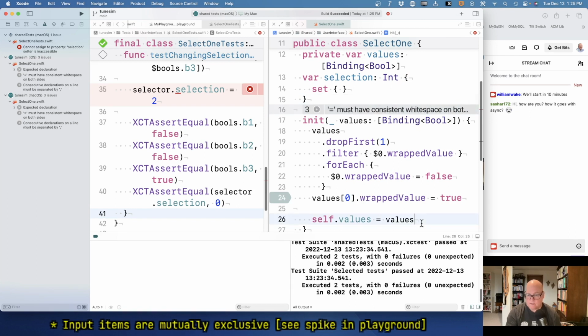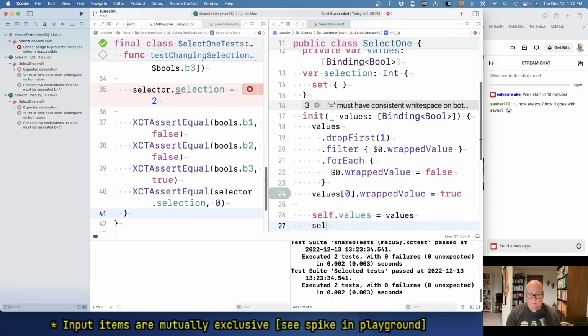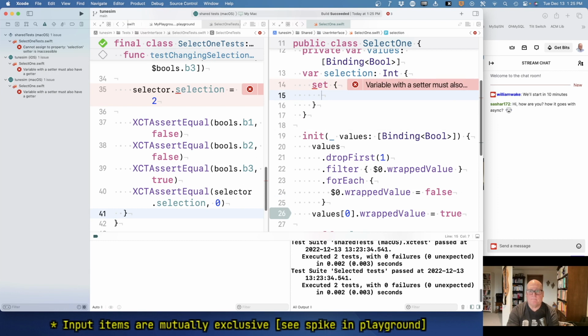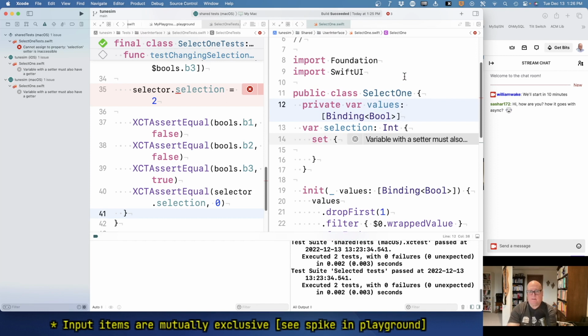I don't mind setting selection here. Okay. So, oh, I don't know how to do this with bind. I don't need to.